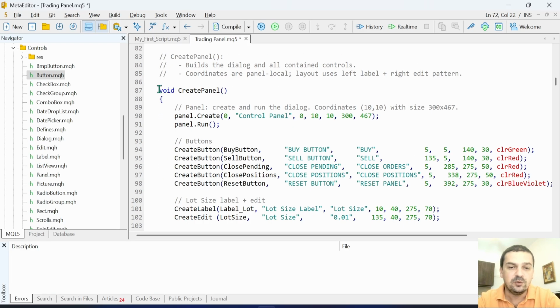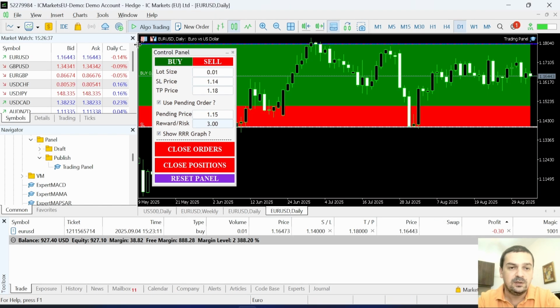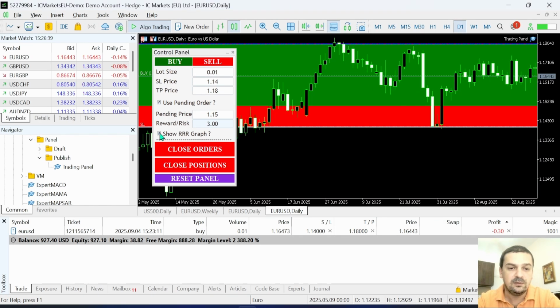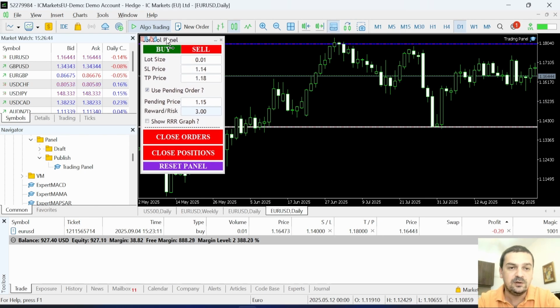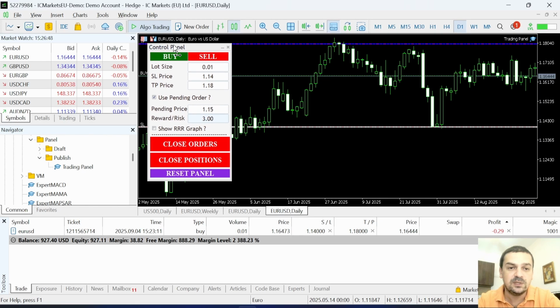This function is probably the most important one. It creates the panel and activates the panel, and it uses XY coordinates starting from the upper left corner of the chart here. Let me remove this. So by default it will be somewhere here, 10 pixels to the right and 10 pixels to the downside.